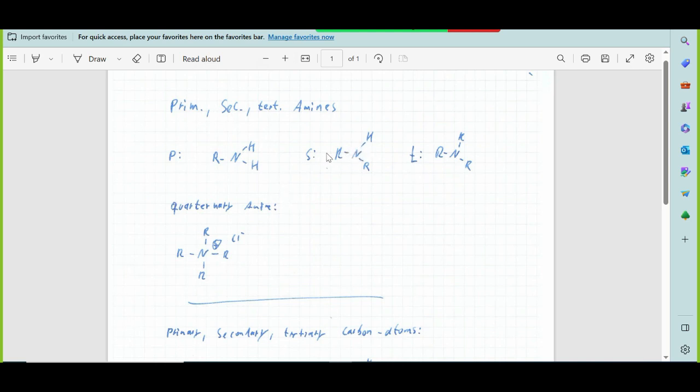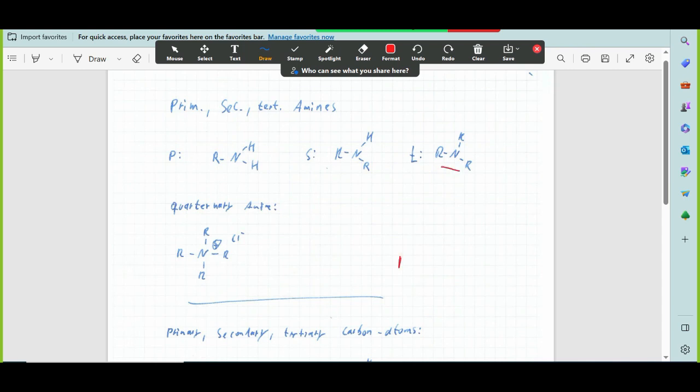When the nitrogen is between two different radicals, so bonding to two carbons, then in this case it's a secondary amine. And when it's in the middle of three different radicals, so it's not bonding to any hydrogen anymore, the full three hydrogens are replaced by three different radicals, it's a tertiary amine. So it just depends on the number of carbon chains it's bonding to. And remember that here we have a lone pair, because the amine normally bonds with 1, 2, 3 different groups or hydrogens.